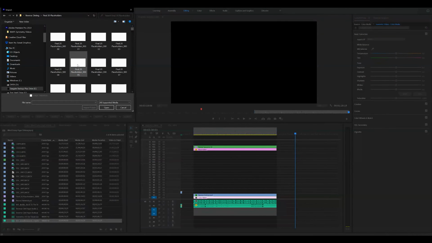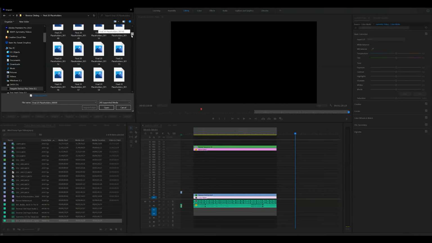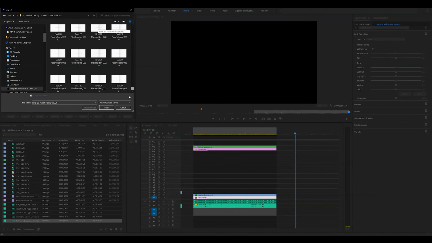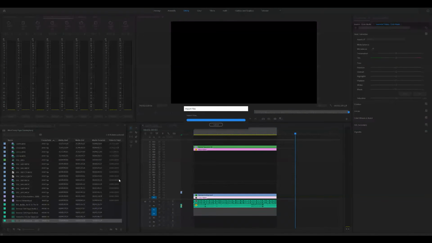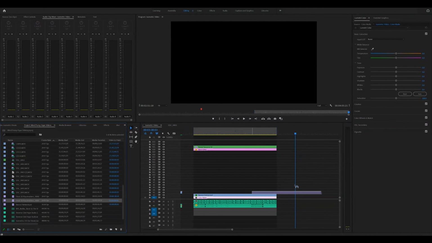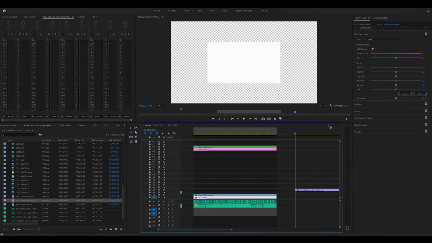And then I click the very first frame of that After Effects image export, because it's not a video. It can be kind of confusing. It's like 2,000 photos. So I click the first frame, I make sure that this checkbox, image sequence, is selected, and I just click open. And what it does is it imports as a video.